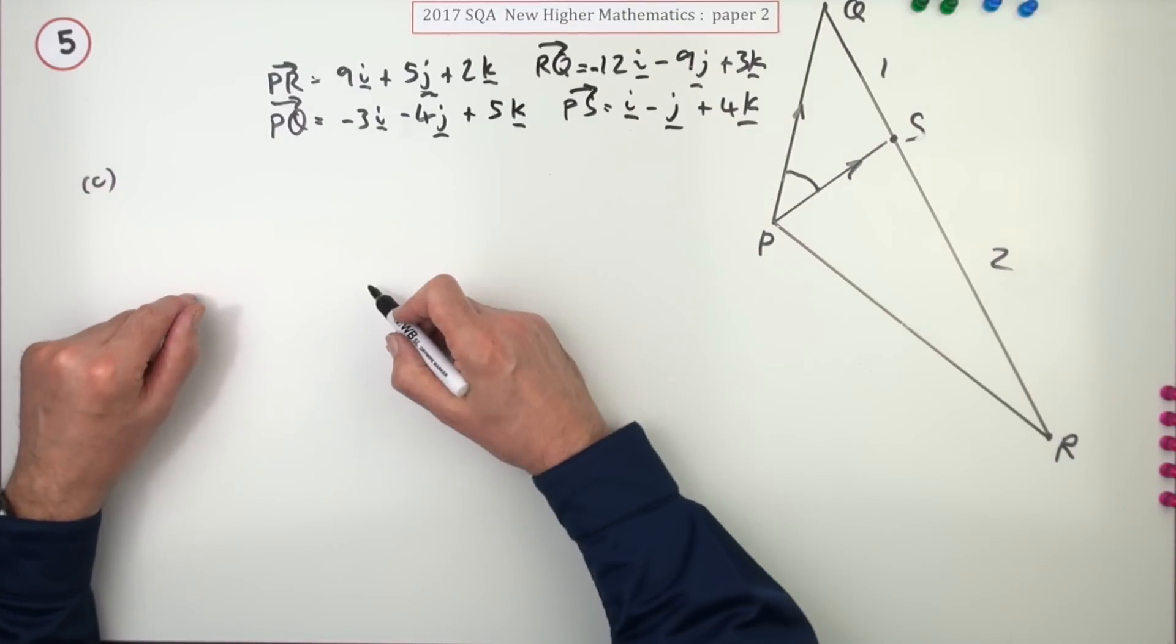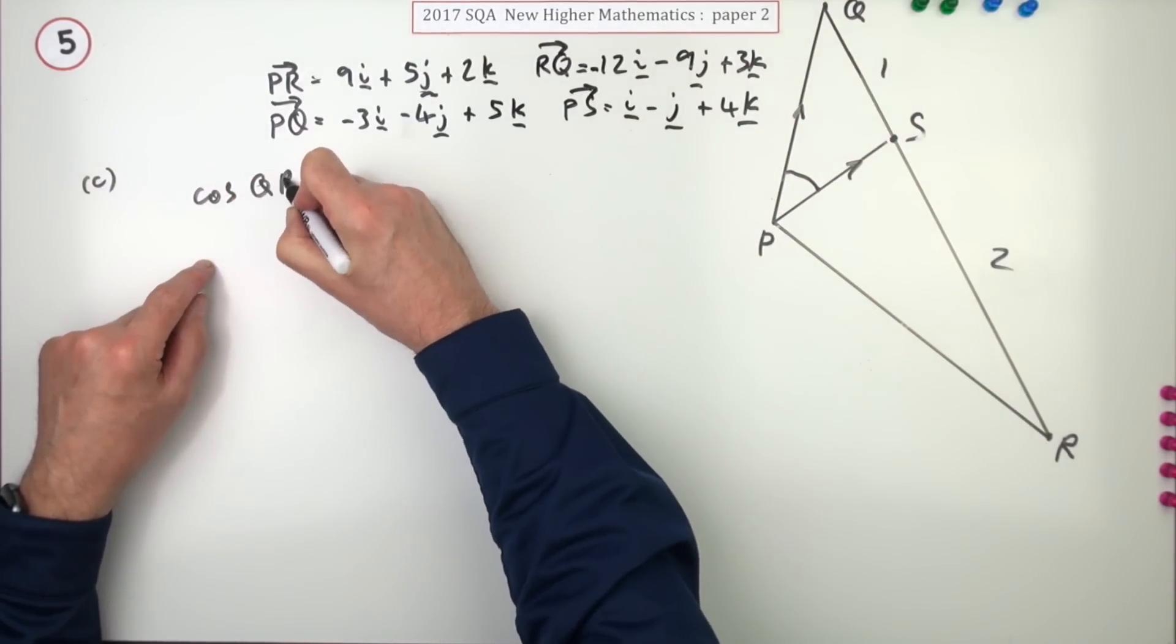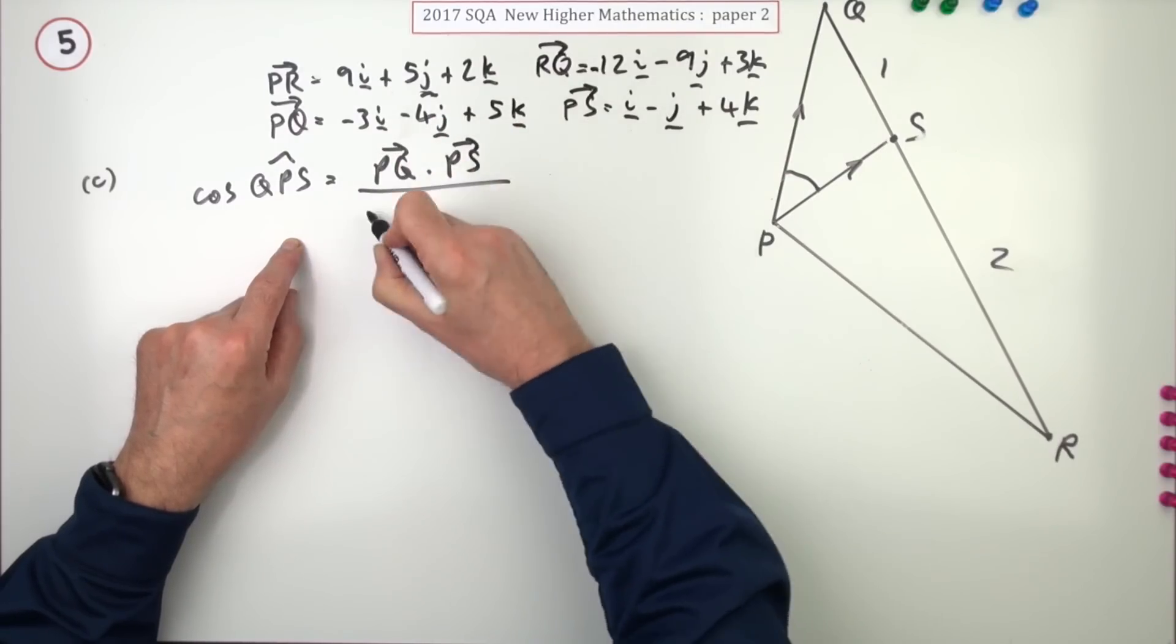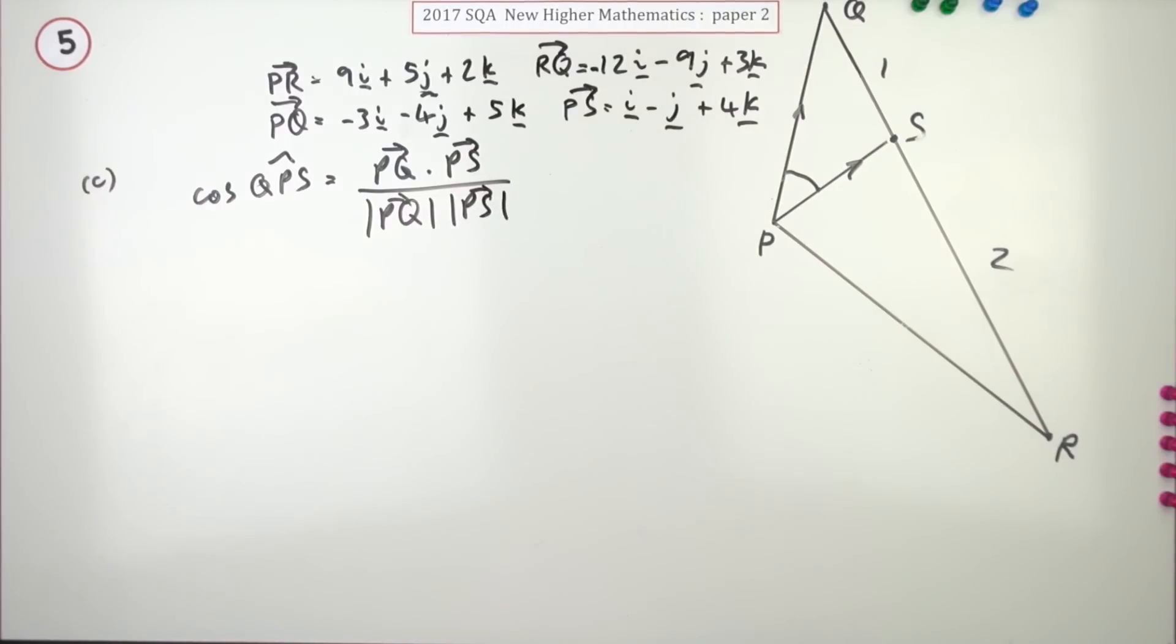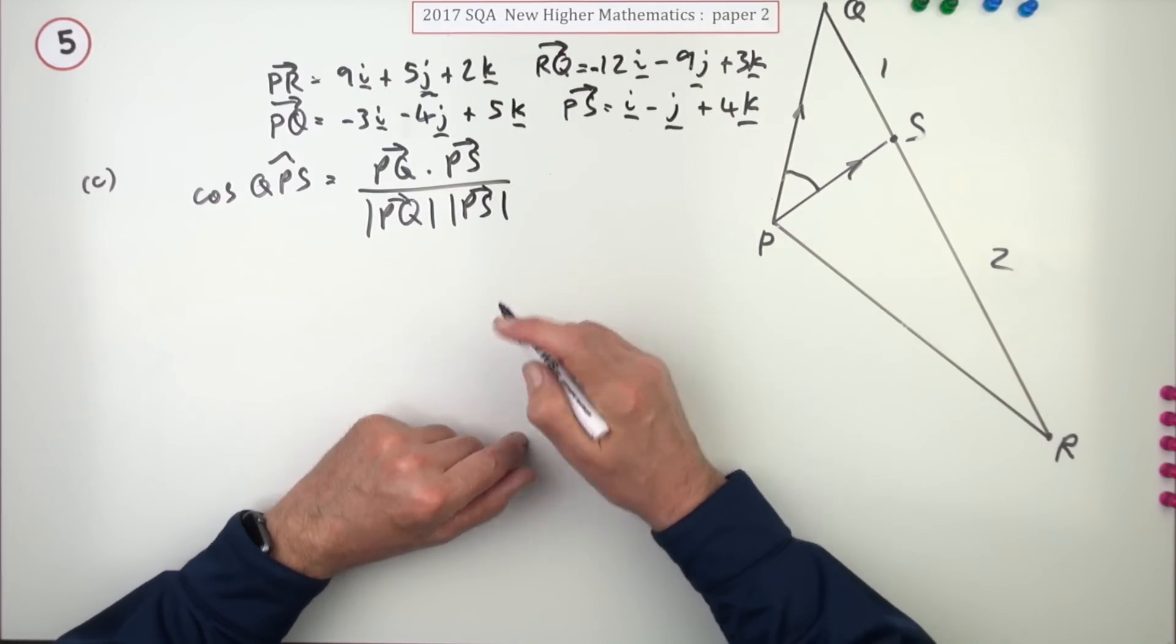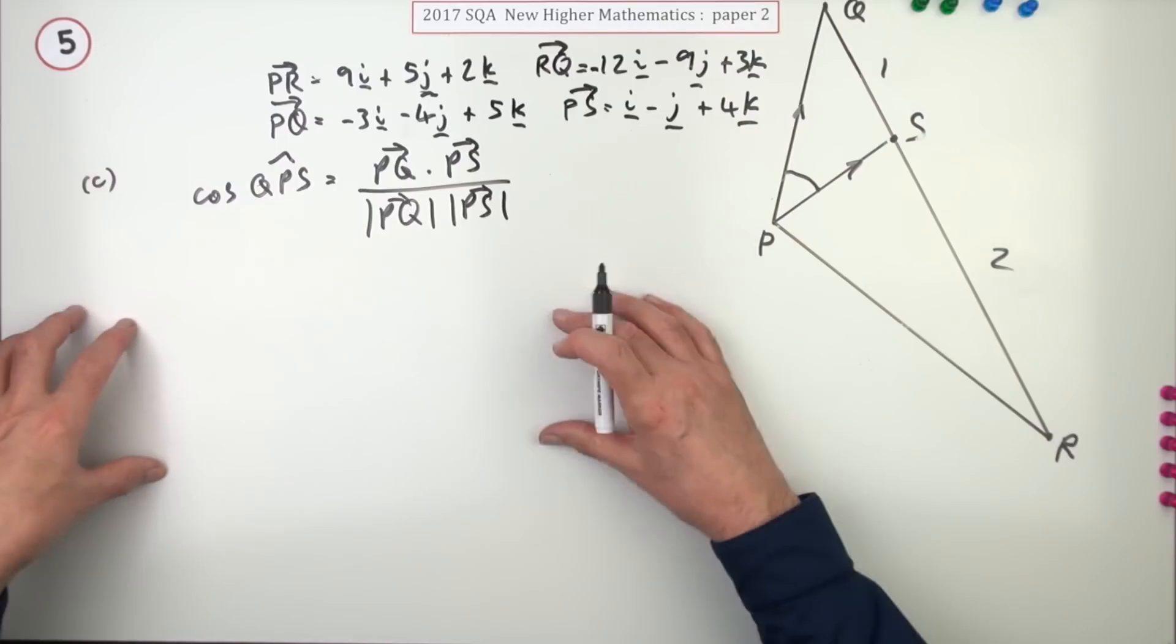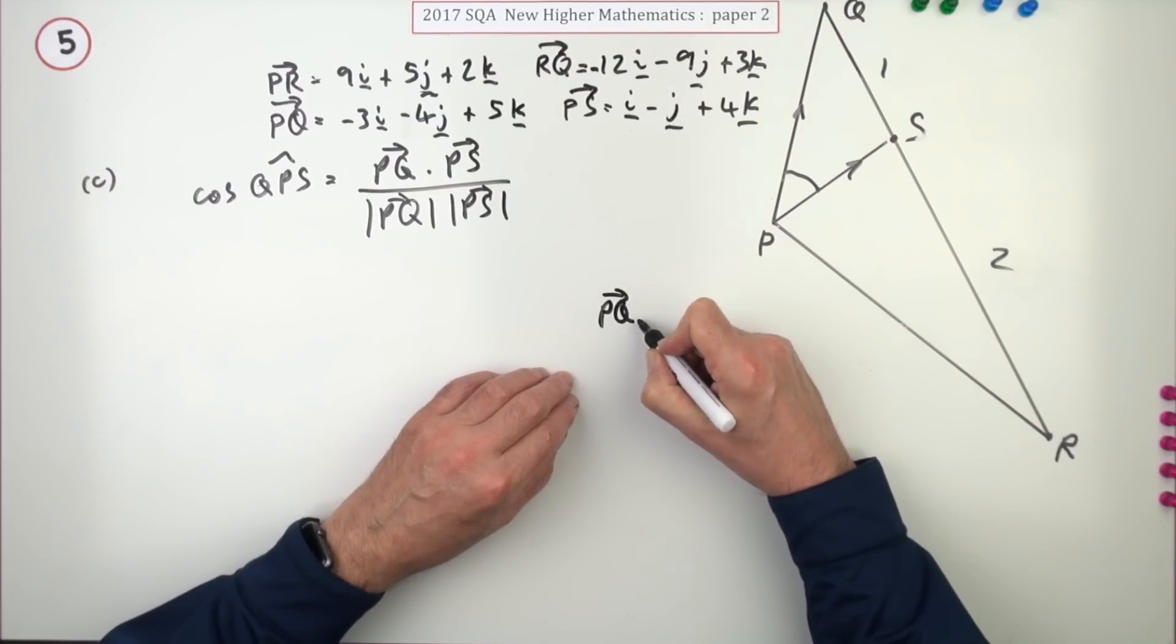So, what you've got is, you could probably go in with it straight away, I think. You've got the cosine of that angle, which is QPS. It's equal to the scalar product of PQ and PS. So, PQ dot PS. Divided by the magnitude of PQ times the magnitude of PS. Now, just writing that doesn't get you any marks. You need to work all the bits out. So, you can see what the five marks are. One for the scalar product, one for this magnitude, one for that magnitude, one for putting all the numbers into the formula, and one for the answer. So, it's just a case of where will you work them out? Will I work them out all inside it? Will I do it separately? Maybe I'll do it separately at the side. Right, what about this scalar product?